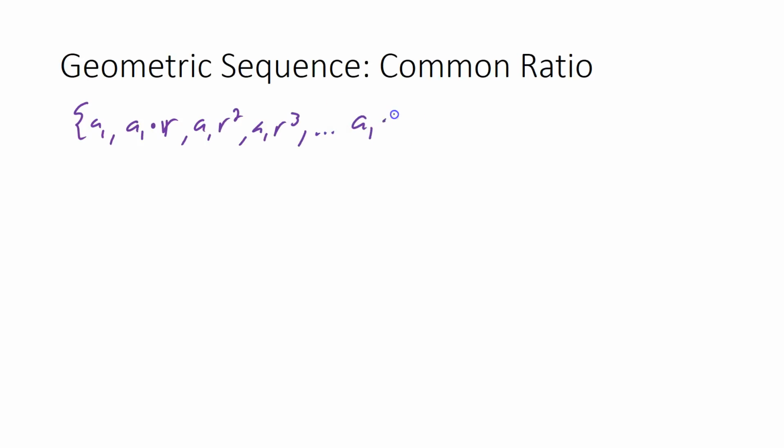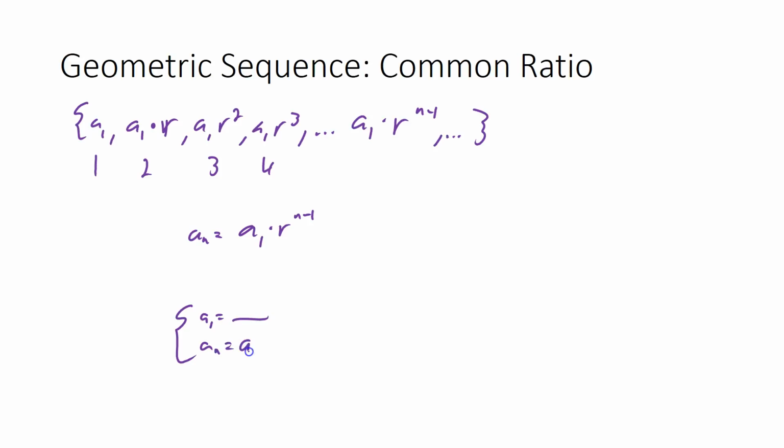It'd be the first term times, let's see, once again, first term, second term, third term. It looks like the power, once again, is 1 less every time. So it's going to be r to the n minus 1. Okay, so for the nth term, you've multiplied by the common ratio n minus 1 times at that point. So the explicit formula: an is going to be equal to a1 times r to the n minus 1. That's our explicit. Recursive, excuse me. Recursive would be a1 is just whatever a1 is, so you write it in there. And for the nth term, you take the previous one, n minus 1, and you multiply it by r.